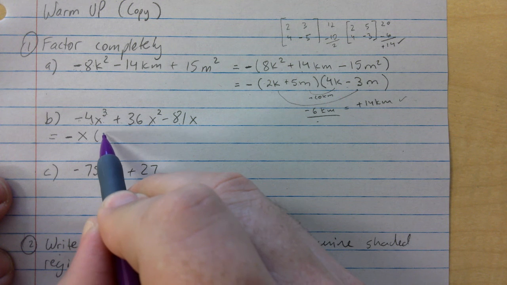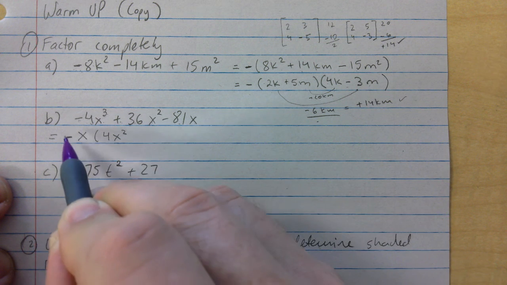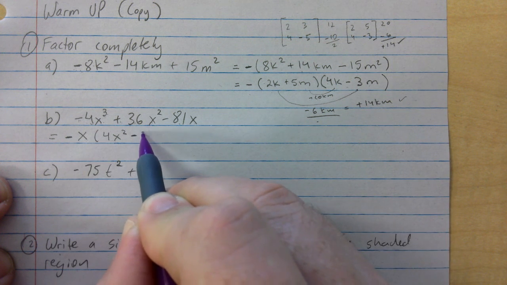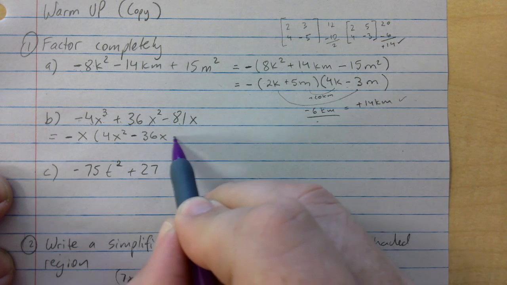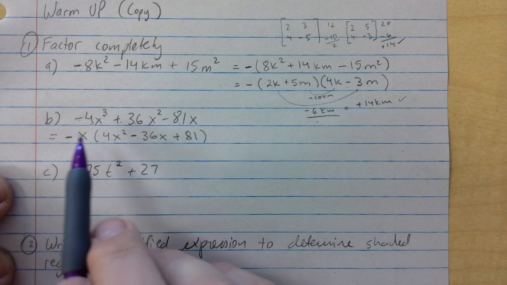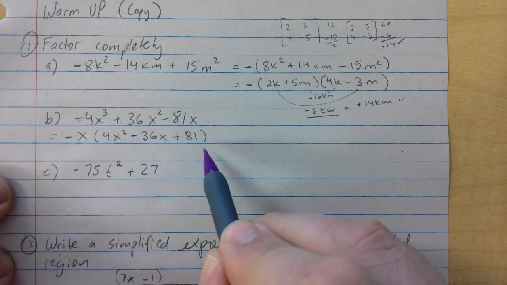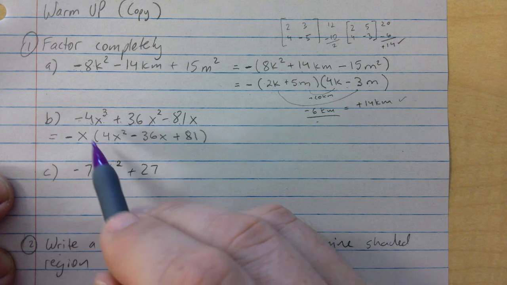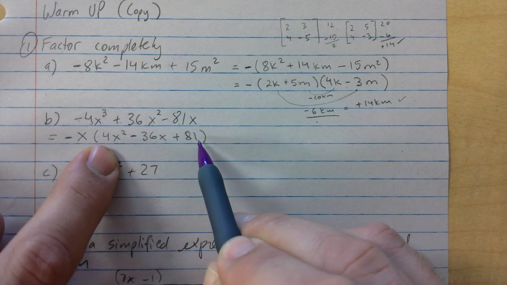So that gives you positive 4x squared minus, right, because it's 36 divided by negative, that'd be minus 36x, and then you divide a negative by negative, which would be positive 81. Right, so this is new, we haven't done one of these in a while, right, but you can factor a cube, right? I mean, you can, but not in this course. Okay, so there it is. So now you carry this with you, but you're going to focus on the inside. Could this be a PST?